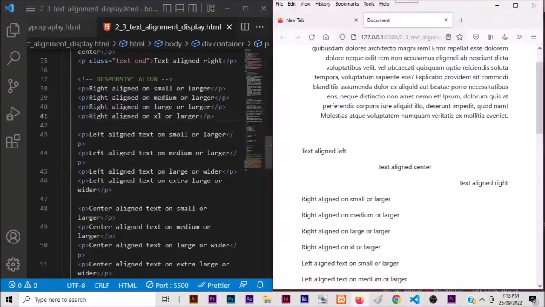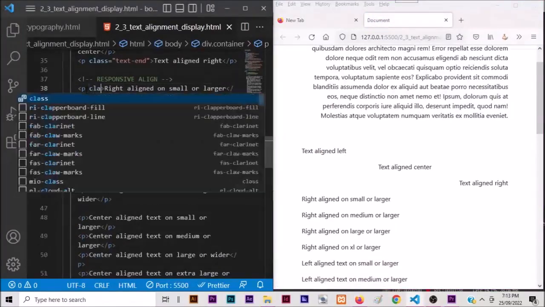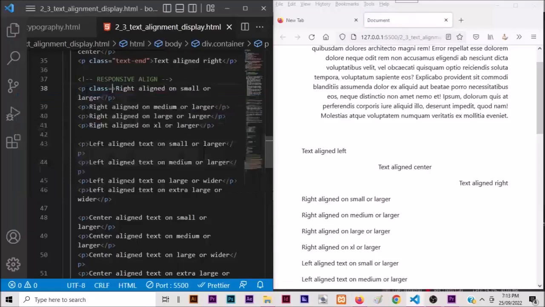So let's go and see. You can see this responsive alignment. So we say class of text-sm. You can see small or large and sm. The alignment, say right, give it end.